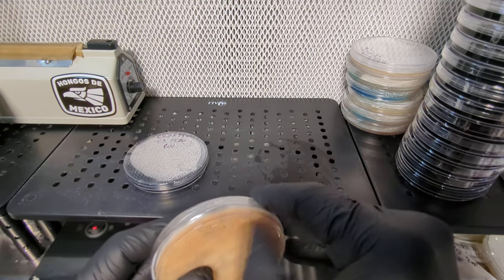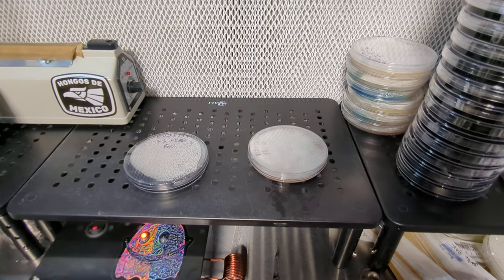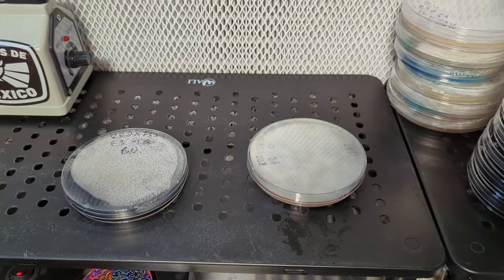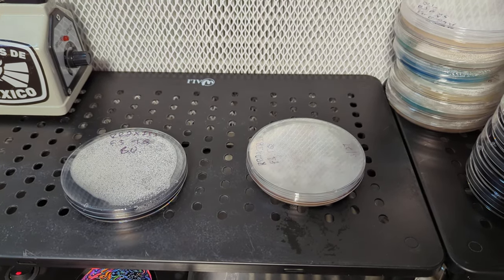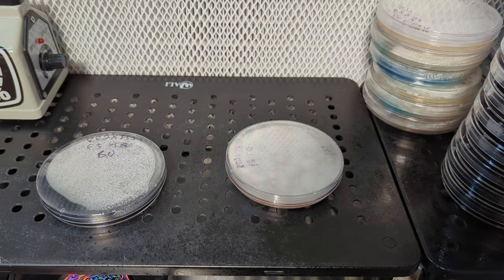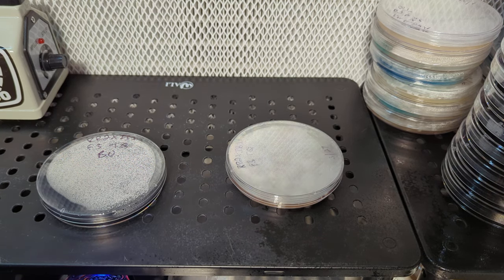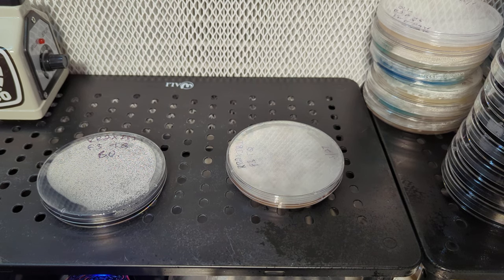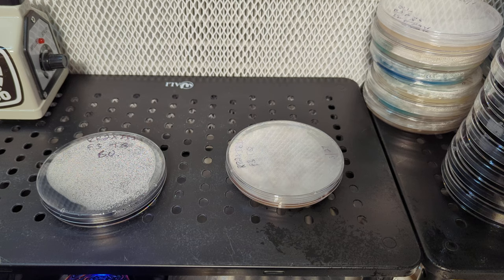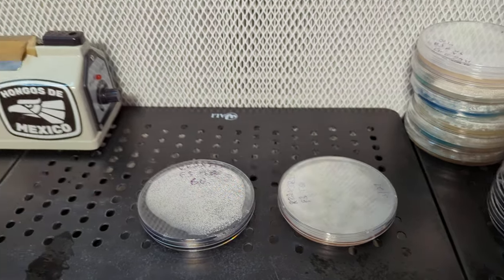I'm going to sanitize this one and see what it looks like - spray it down with alcohol, getting everything nice and wet, smearing it around so if there's any bacteria or anything on the outside from previous handling it will kill it. I'll get another backup plate ready. This one is Roger Rabbit 2 crossed with Iceberg 1, F3, T0 backup - 'BU' just lets me know it's a backup plate for my T0. I'm going to find my tag where I left that one, peel the stuff off, and open it up.